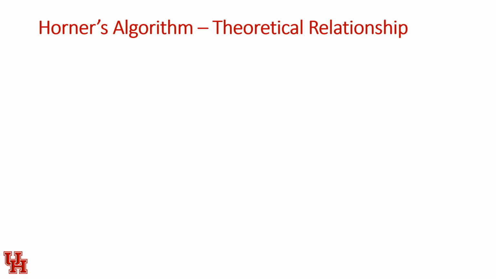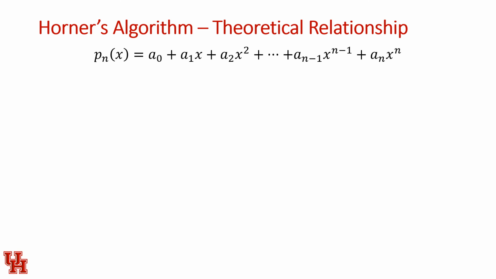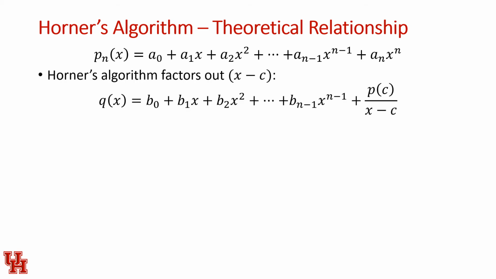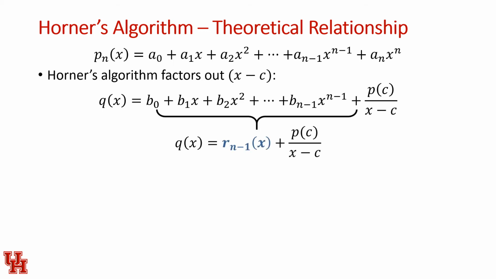Let's first use this intermediate polynomial to provide an analytical proof of the relationship between synthetic division and evaluation of the polynomial. Let's make this proof as general as possible by starting with a polynomial p of x with arbitrary order n. Using synthetic division to factor out x minus c yields the polynomial q of x consisting of n new coefficients b0 through bn minus 1, as well as the remainder term, which we've noted is just the result of the polynomial at x equals c. Let's collect the intermediate coefficients into a traditional order n minus 1 polynomial r.